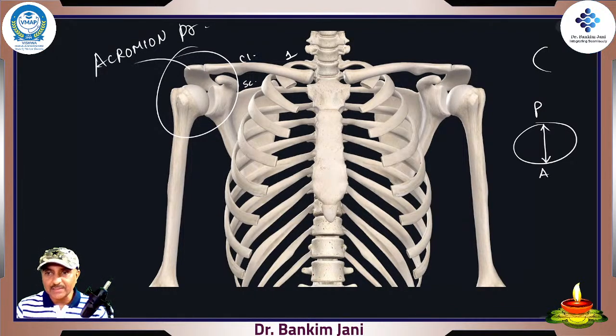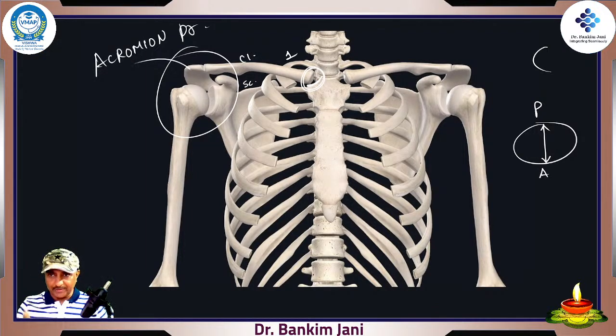Is the clavicle just touching rib 1 or having a joint? Well, there is no joint. There is no joint between rib 1 and clavicle. But yes, they both are so close because this clavicle is forming a joint with the manubrium over here with the sternum. It is called as the sternoclavicular joint. So sternum and clavicle, they will form the joint. The rib will be just passing underneath.